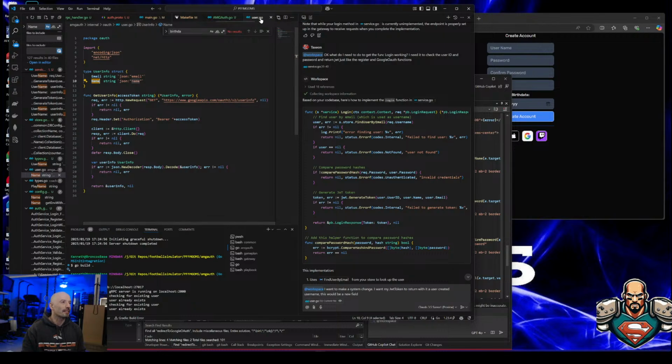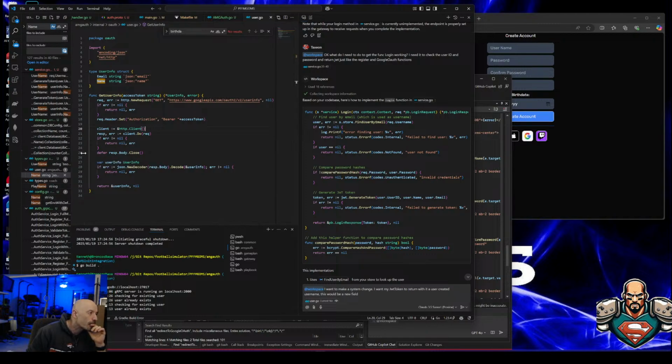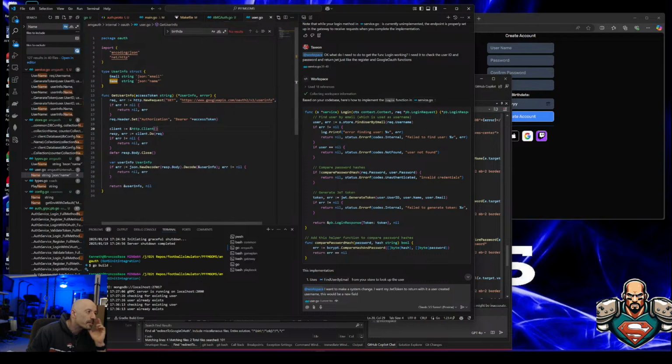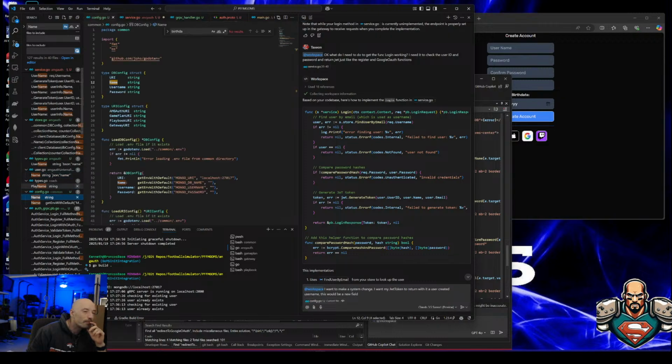What file is this? OAuth user internal? Oh. Well, I might need that. I don't know what that is doing. AMG auth types.go, AMG auth internal OAuth user.go. I don't know what those do.